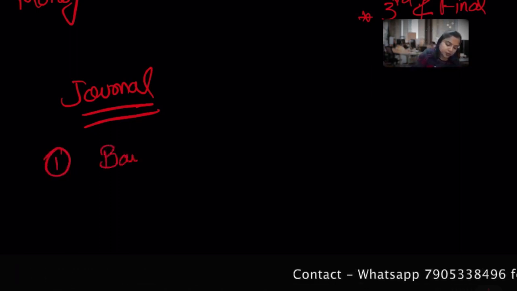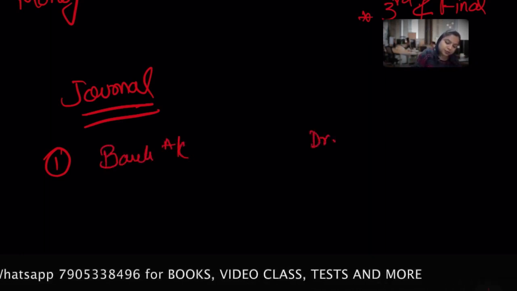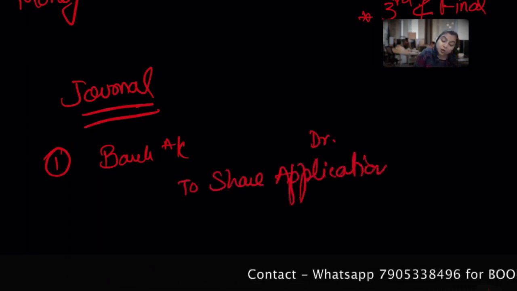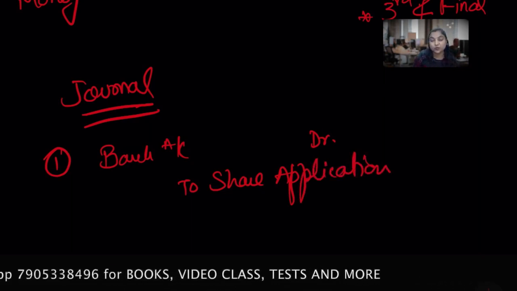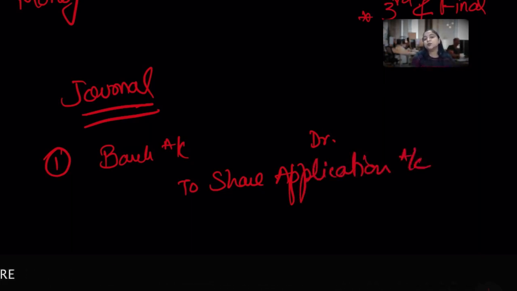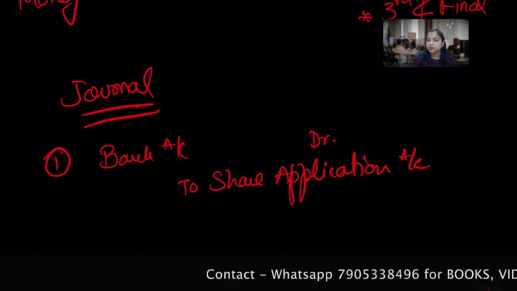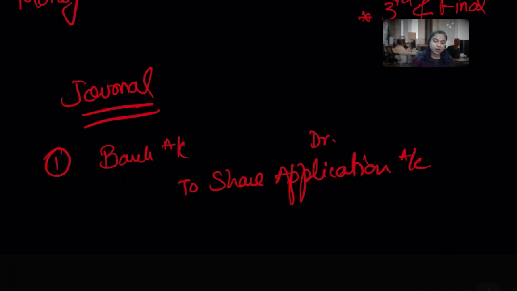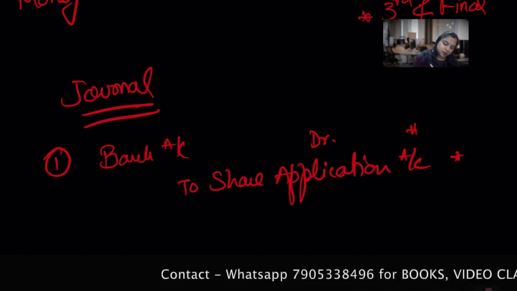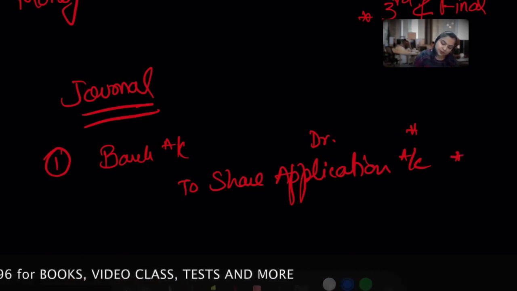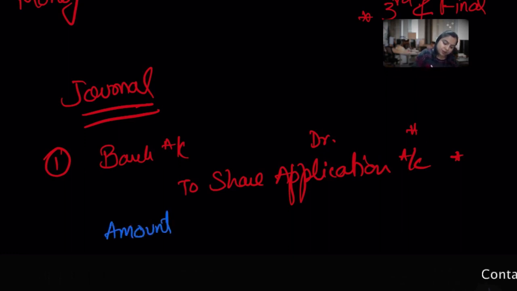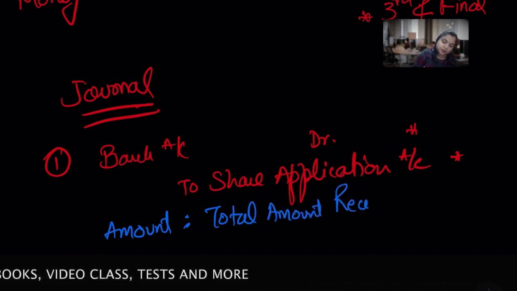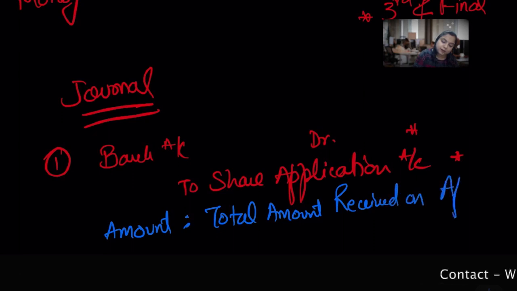Okay, hope you're satisfied. So bank account debit to share application, and now you people know why the word is application here, so do not do any memorization. Okay, so now you can put a narration, that being share application money received in respect of shares. So on receipt of application money, the total amount you received, so what is the amount? I'm writing the amount. One second please. What is the amount we will write here? Total amount received on application, remember that.